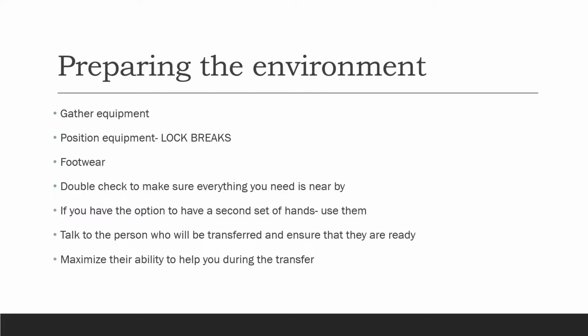That's making sure that you have, one, all of the equipment that you need. So if you're transferring somebody from a wheelchair into a gait trainer, having that gait trainer there ready to go, brakes on, everything ready. If you're positioning into the bed, having the bed all set up and ready to go, or the bathtub, any of that stuff, just make sure that all the equipment is ready. It sounds really straightforward, but often in the hustle and bustle of a day, it's something that we tend to forget, and we have a child or a person in our arms and then think, oh man, I forgot something, and we have to start all over, or you're walking a little bit further than you need to go with that child or person in your hands.